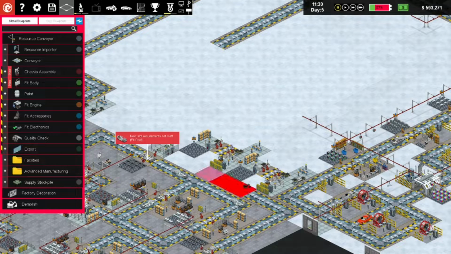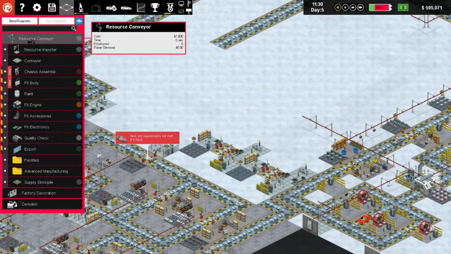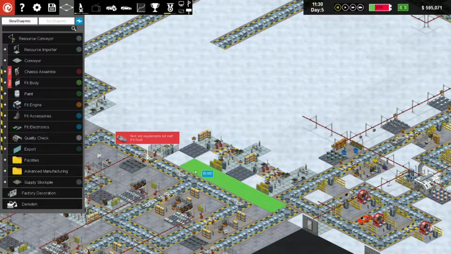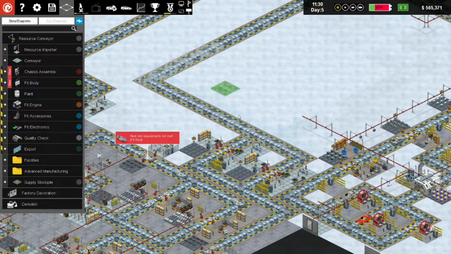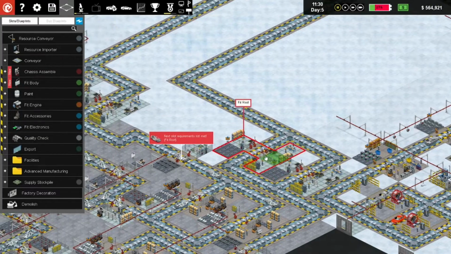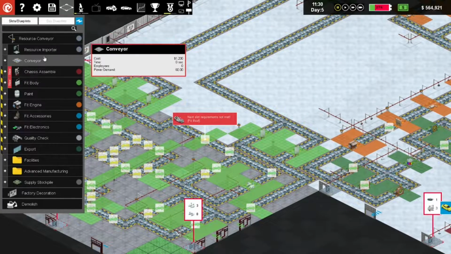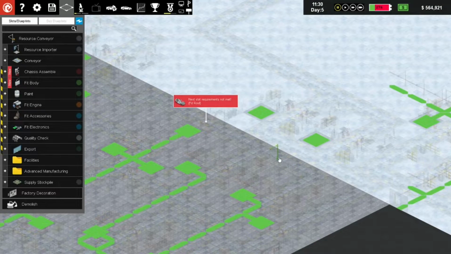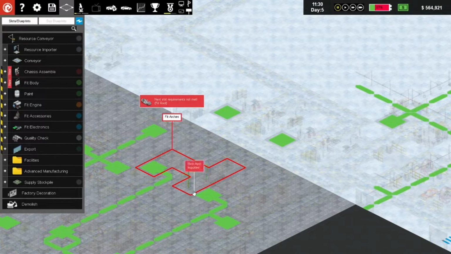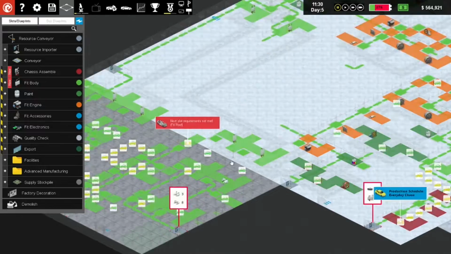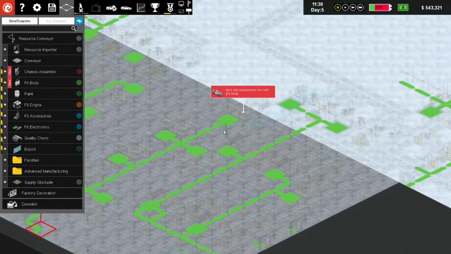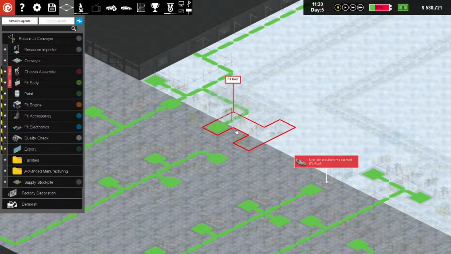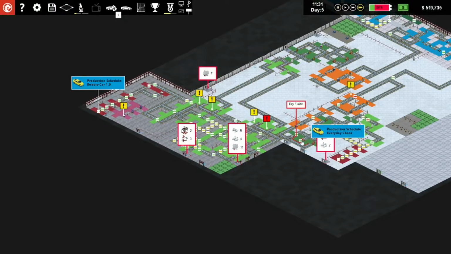We'll go with the demolition. We'll trim this one back. And we'll get the conveyors to go up there into there and into here. And we'll run that one up this way and that one in there. And now all of that should work. Let's just make sure our resource conveyors are connected. How much are we connecting on this side? Still pretty much. So let's just connect those two over there, and we'll connect these two over here. Okay, now.